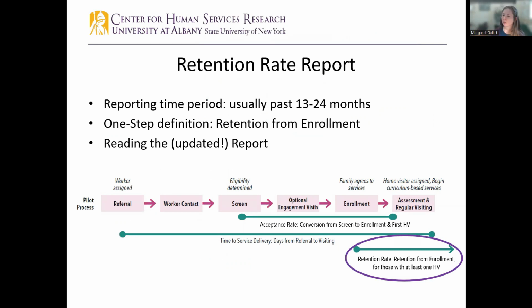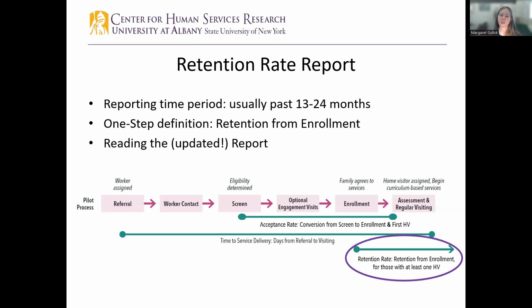So again, regarding one step, we're now looking at retention from the enrollment, the date of paperwork signing, or those with at least 1 home visit. If you sign the paperwork and never go to home visit, you're not included in this report. We want people who have at least 1 home visit log. So people who got some services, had a home visit, a real home visit, how long did they end up staying? How many of them made it to stay at least a year?